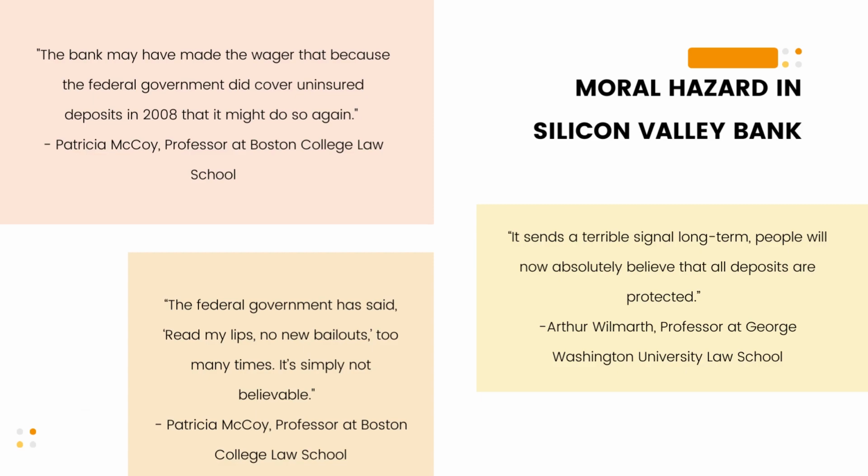The bank may have made the wager that because the federal government did cover uninsured deposits in 2008, that it might do so again. And it was right, says Patricia McCoy, professor at Boston College Law School. McCoy said that SVB execs probably didn't say out loud, oh, the feds will rescue us, so let's not worry about all these problematic treasuries on our books. But maybe they felt a little less worried because of what the feds did in 2008 and then again during the pandemic. The federal government has said, read my lips, no new bailouts too many times. It's simply not believable, McCoy said.